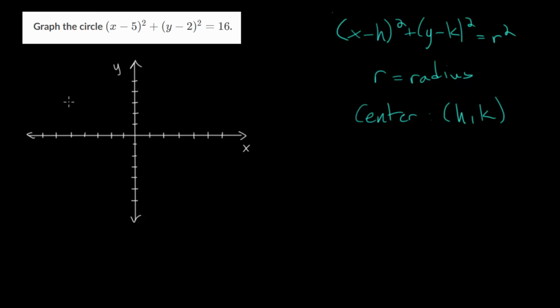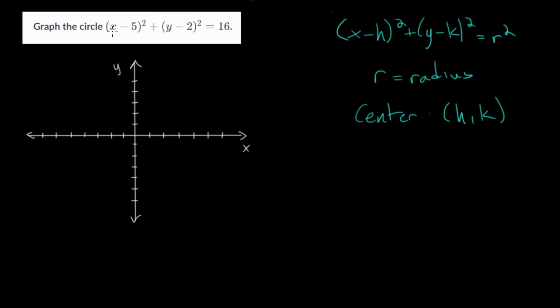So let's look at a couple more examples of graphing a circle when we're given its equation. And I've copied in the standard equation for a circle where the center is at an x value of h and a y value of k, and the radius we call r here. So using this standard equation, we can figure out the center and the radius of the circle.